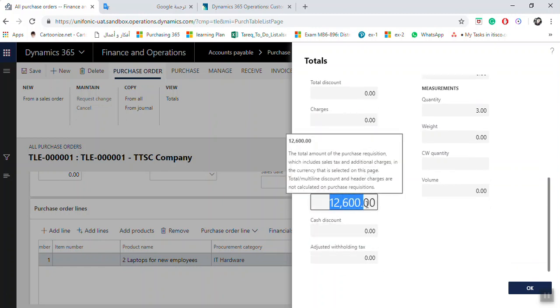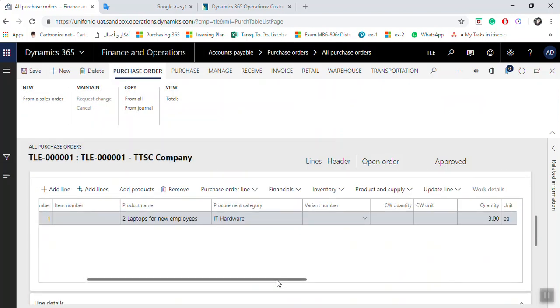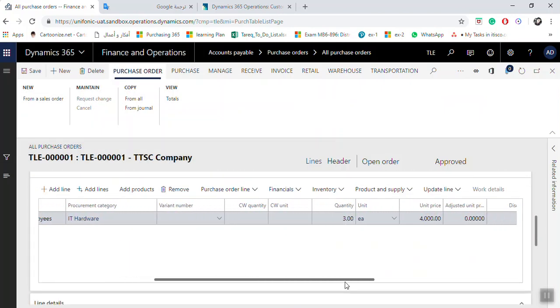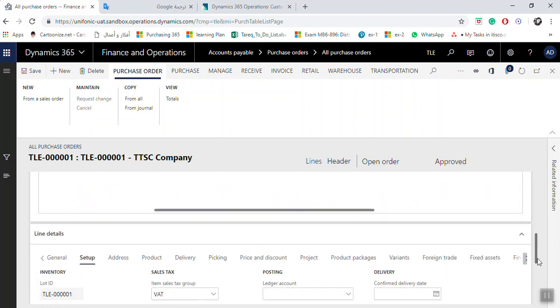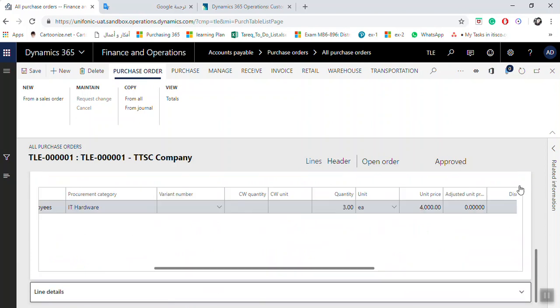So the total is 12,600. Then click OK. In the purchase order line, you put the quantity and the price without VAT. After that, you come here to the line details, maybe closed like this.